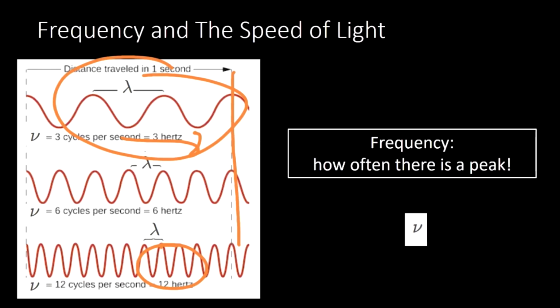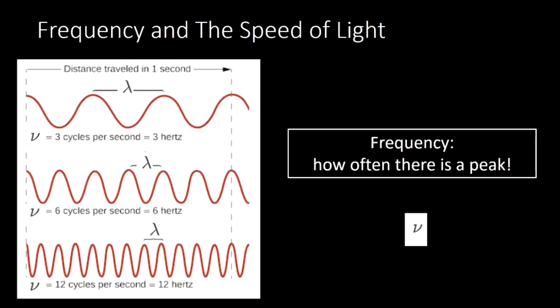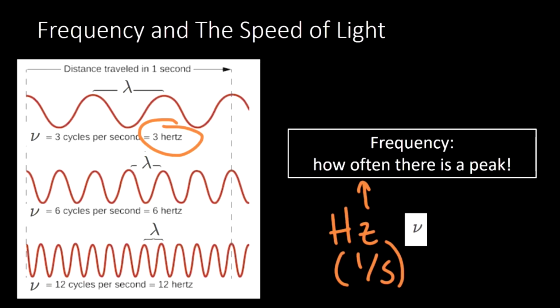When I measure frequency and report frequency, I do it with the unit of hertz. So frequency has the unit of hertz, which is abbreviated Hz. And it's the same thing as per second. Let's talk about why that makes sense. That might seem a little weird at first, but if we're talking about how frequently something happens, per second makes total sense. For example, maybe I'm talking about how frequently your heart beats. And maybe when you're exercising, it beats twice per second.